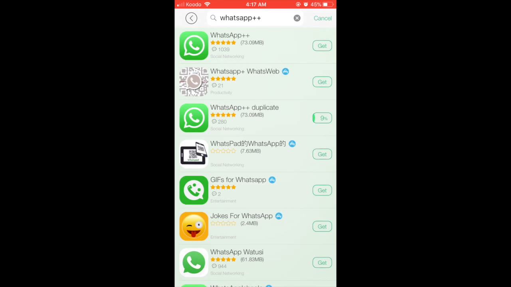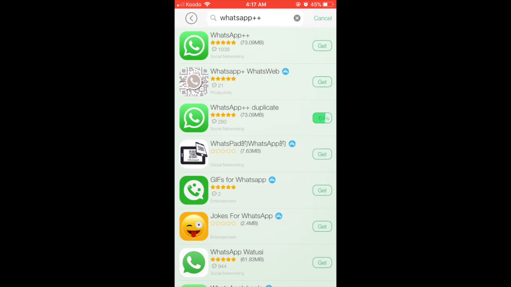What we have to do is install WhatsApp Plus Duplicate, because I tried on my iPhone 7 Plus, and the first one, WhatsApp Plus, didn't work. So I tried the third one, WhatsApp Plus Duplicate, and it got installed successfully. I also tried it on iPhone 8, and you can also try it on iPhone X. I hope it will work, or you can give it a try.